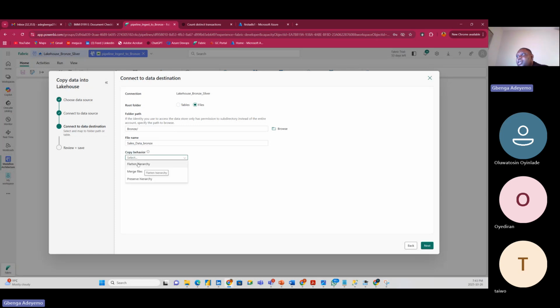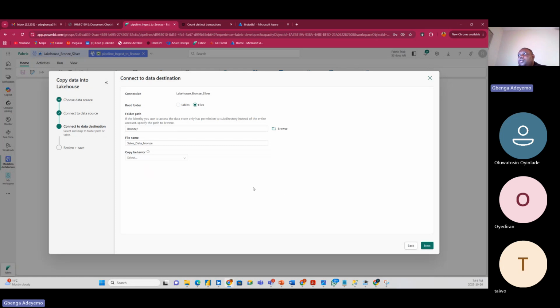There's flatten hierarchy, merge files, preserve hierarchy. I will explain this later, when we start discussing pipelines, partitioning, and how you can parameterize your pipeline. We'll talk about that later.